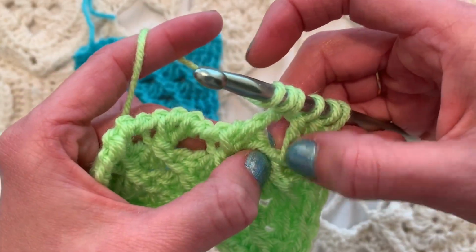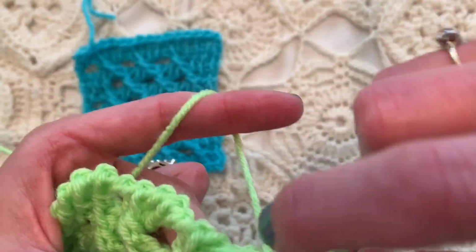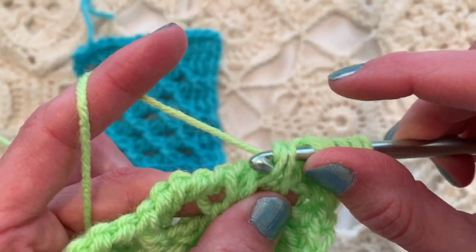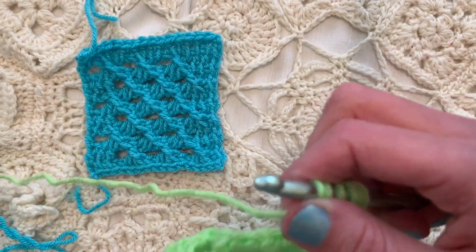And this one is hiding here, right here, and right there. So insert the hook under both of those at the same time. Yarn over, pull up a loop, yarn over, pull through 2 loops on the hook. Okay, get myself some more yarn.